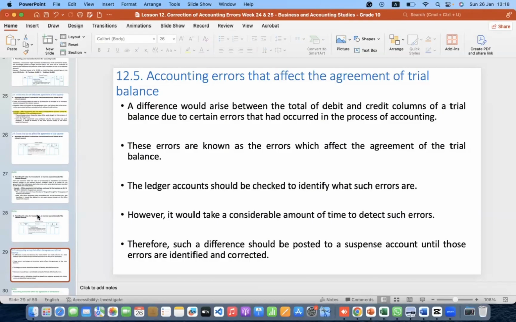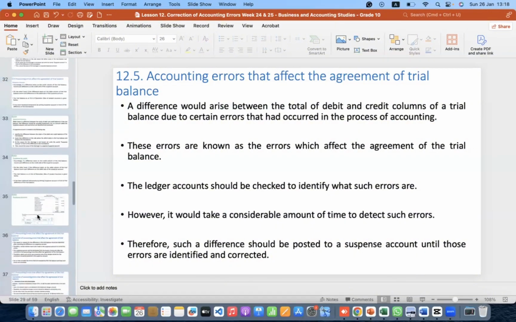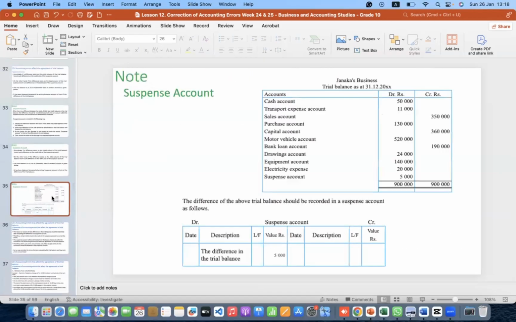එතකොට මෙහෙම ටිකක් වෙලාව යන හින්දා අපි මොකද කරන්නේ? අපි business accounting වලදී suspense account එකක් හදනවා. ඒ suspense account එක හදලා අර වෙනස pass කරනවා. Right? ඒක තමයි අපි කරන්නේ. අපි බලමු example එකක් විදිහට. දැන් මෙතන තියෙනවා ජනකගේ business එකේ trial balance එක. Right? සාමාන්‍යයෙන් වෙන්න ඕනේ මේ 900,000 වලින් debit පැත්තයි credit පැත්තයි equal වෙන්න ඕනේ.